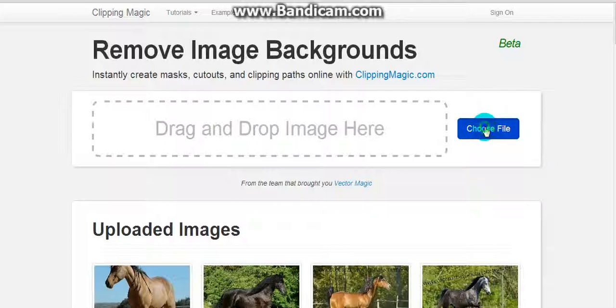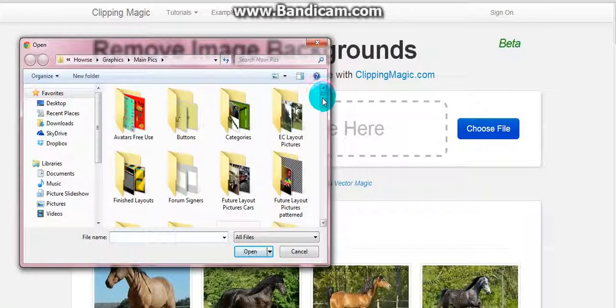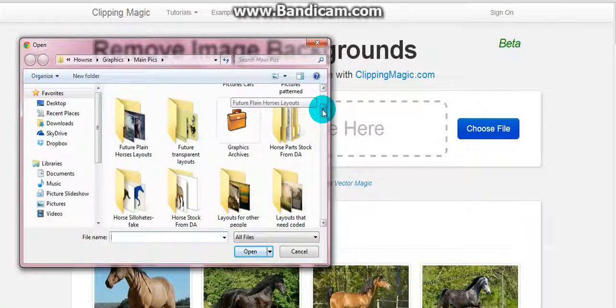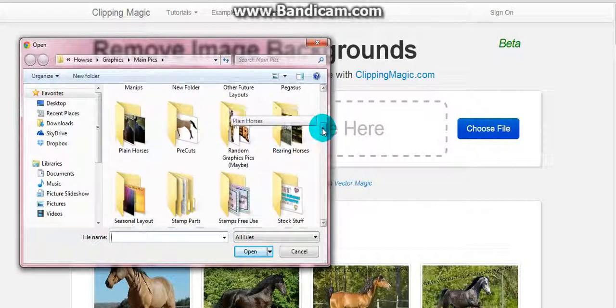I'm just going to pick a random picture that's somewhere in the depths of my computer. I have no idea where it might have come from, so you probably shouldn't use it. It's probably not mine, or yours, or anybody else's. Let's see.